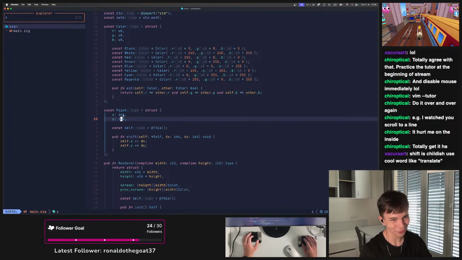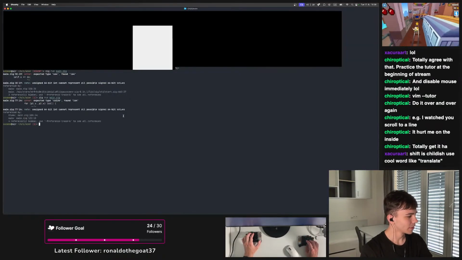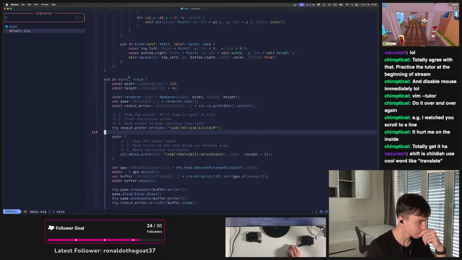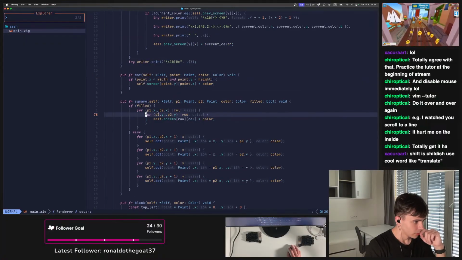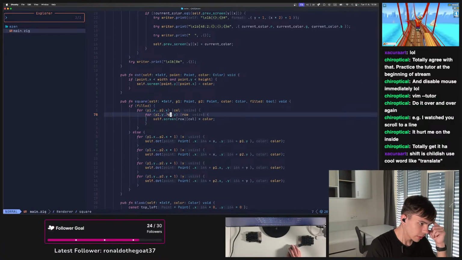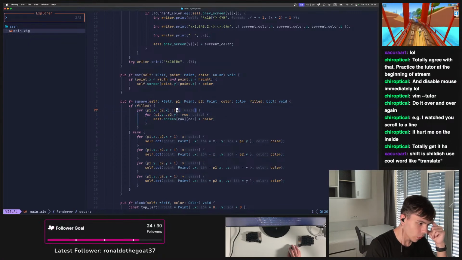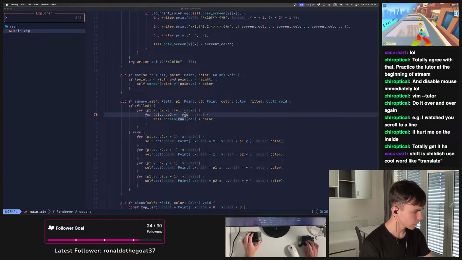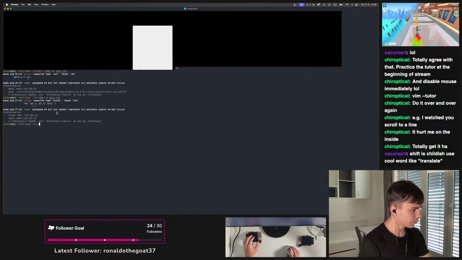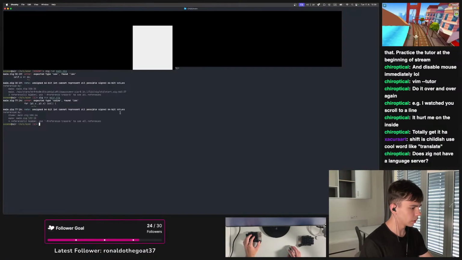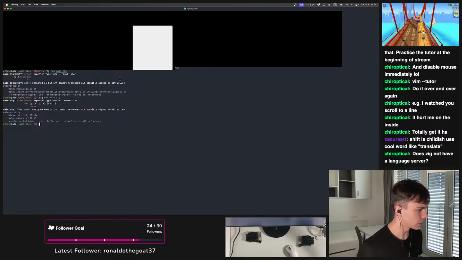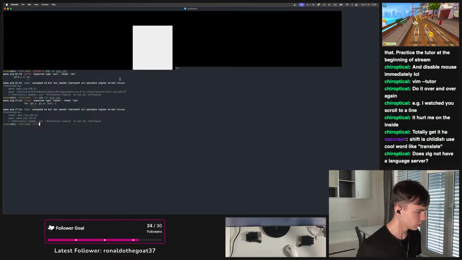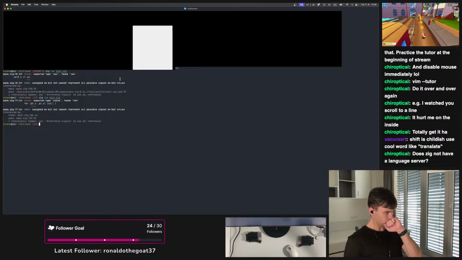Damn, I'm going to rewrite the full code right now. Okay, expected type usize, found i64. Line 77. So we iterate from p1.x to p2.x and we got usize. Why is that? Why does it work that way? Unsigned 64-bit int cannot represent all possible signed 64-bit values. Yeah, but expected type usize, found i64.